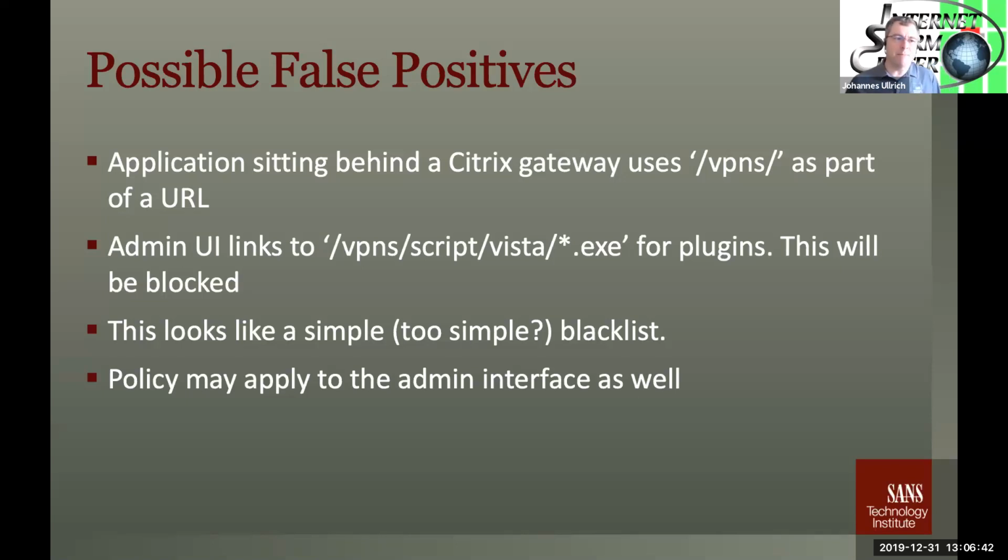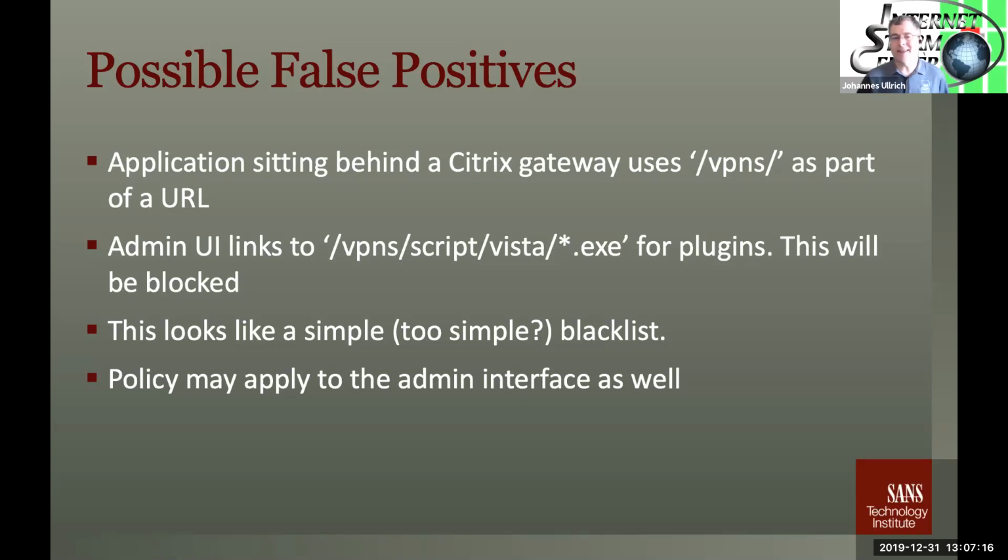The other problem that you may have is, well, you may use Citrix in front of various applications. That's really the SSL VPN capability in Citrix Gateway, as I call it here, which is more used to expose internal applications. And if any of these applications contain this VPNs URL, then you also may be blocking them. That's really the trickier part here, because it may be difficult for you to enumerate if any of your applications use this particular pattern.